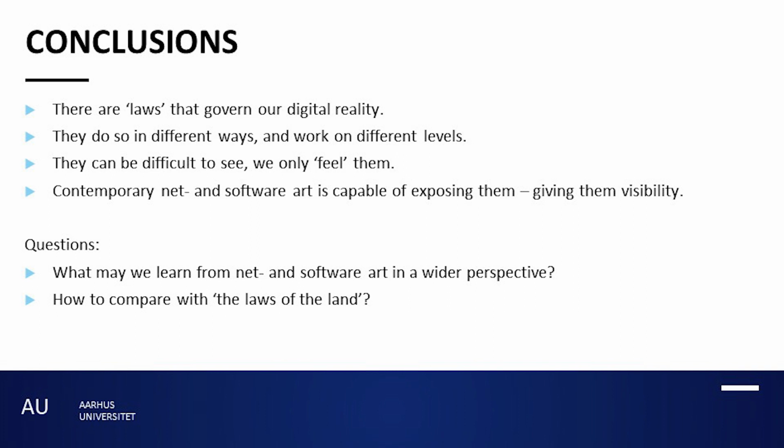So such laws can be difficult to see. We only feel them, but I do believe that contemporary net and software art serve a purpose. They are capable of exposing these laws. I think Grosser and Andaluz, Nadal and Moll and a number of other artists that I work with demonstrate how we can give these laws some kind of visibility. It allows us to assess and test not the function nor the functioning or the operations in a more critical way, and they also do so on different levels.